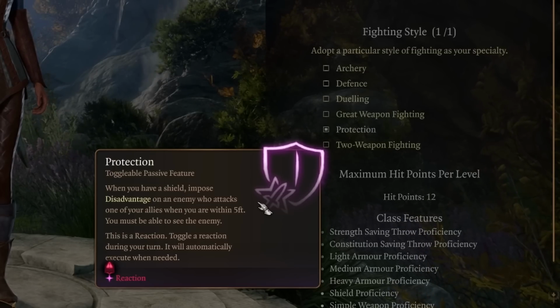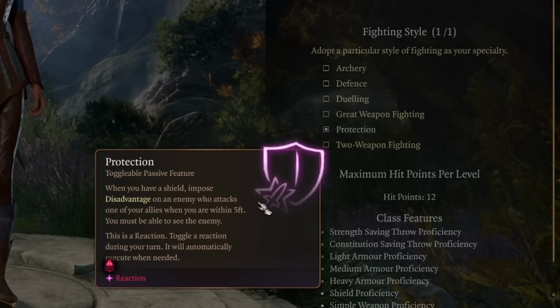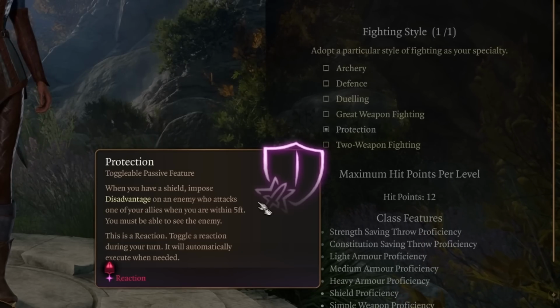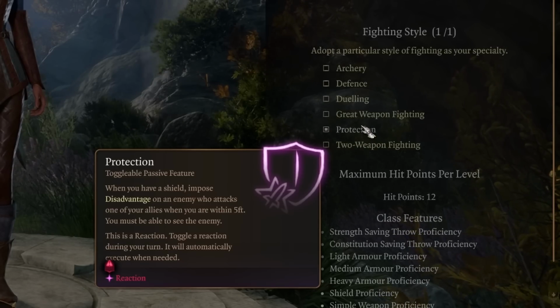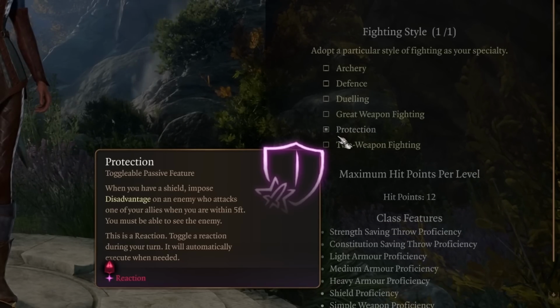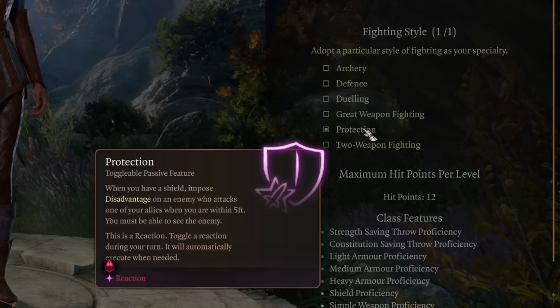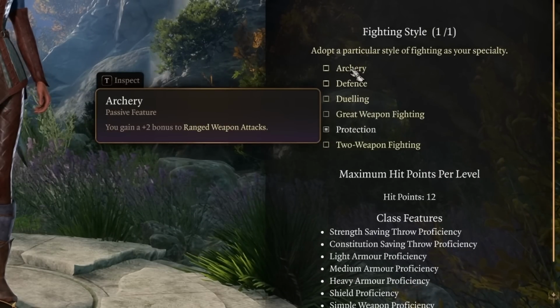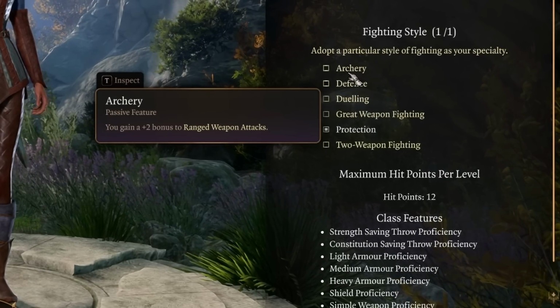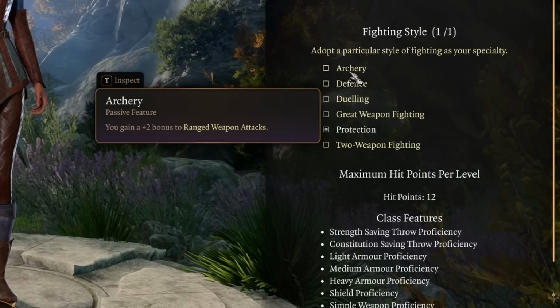You might have to absorb opportunity attacks. You might have to use all your movement to get there. You might have to pass up an opportunity to kill someone else if you want to use this. Of all of the fighting styles, this is the one you're probably going to get the least use out of, because for all the other ones, for example archery, as long as you're using a ranged weapon, you're going to be using it.